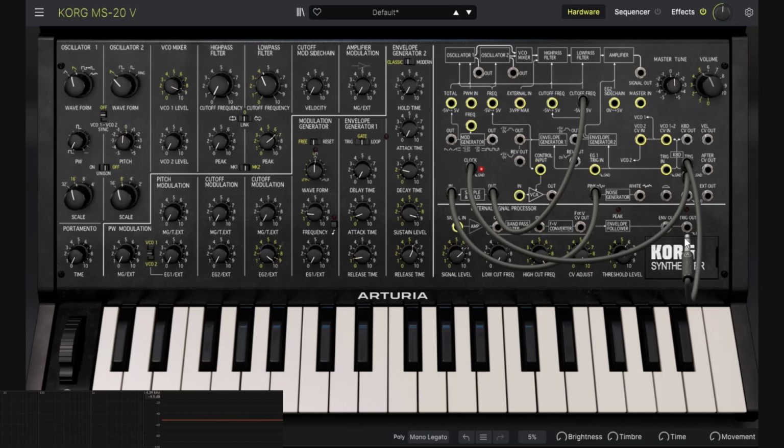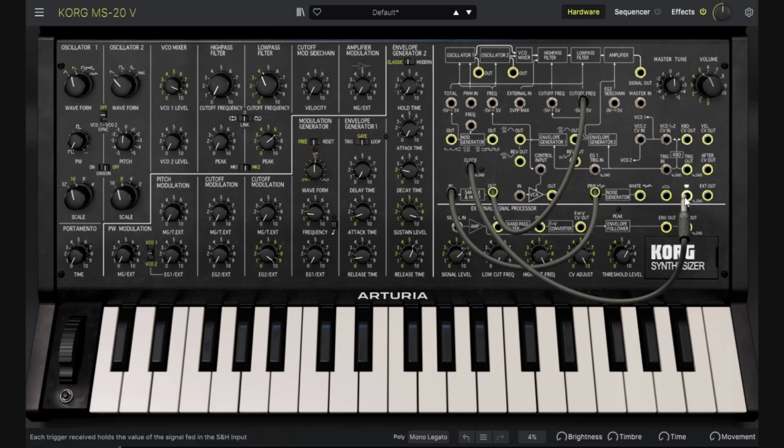It's a little bit different from what's going on with the trigger in. If I disconnect it and use the momentary switch, it's going to let the trigger pass through. We need to press it in order to stop it. The other one is backwards. It's going to happen when we release the keys. I'm going to play it, nothing happens, and I release it, and then it's letting pass. And notice how the clock looks. It's just opened, nothing else. And again, you can just create really cool sounds. We can even go through the noise processor and make this sound a little bit better. But yeah, you can use the trigger out to do some other tricks.